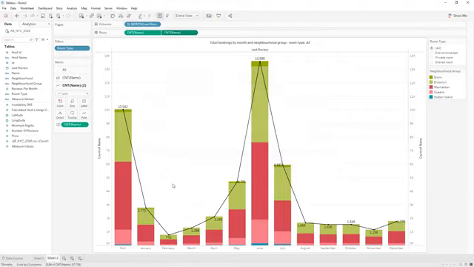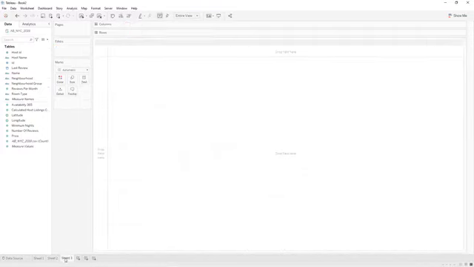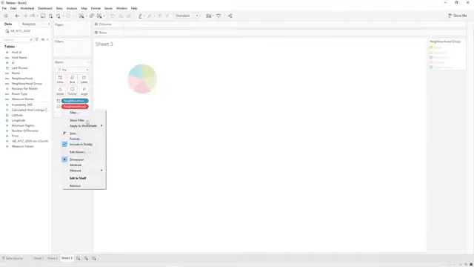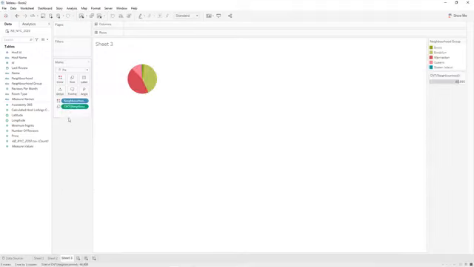Next we are going to create a donut chart for the total neighborhoods in each neighborhood group. So we click on new worksheet, and we have set donut chart, so we drag and drop neighborhood group into color, and we select pie. We can increase its width and its height, right? We have set neighborhood, so we drag and drop neighborhood into the size, and we select count. We press the Ctrl key and drag and drop neighborhood group into label, and same thing for the count.